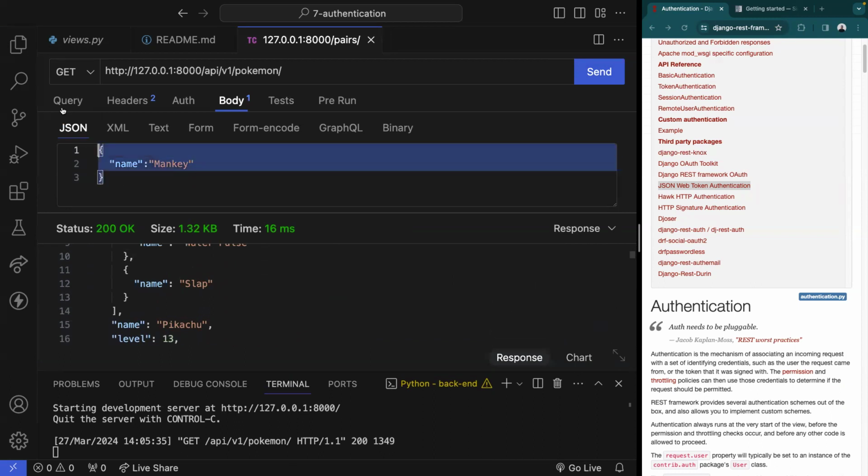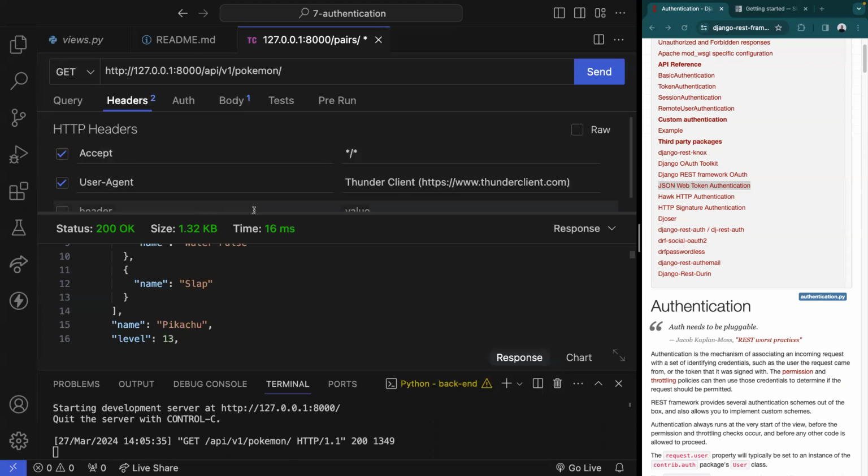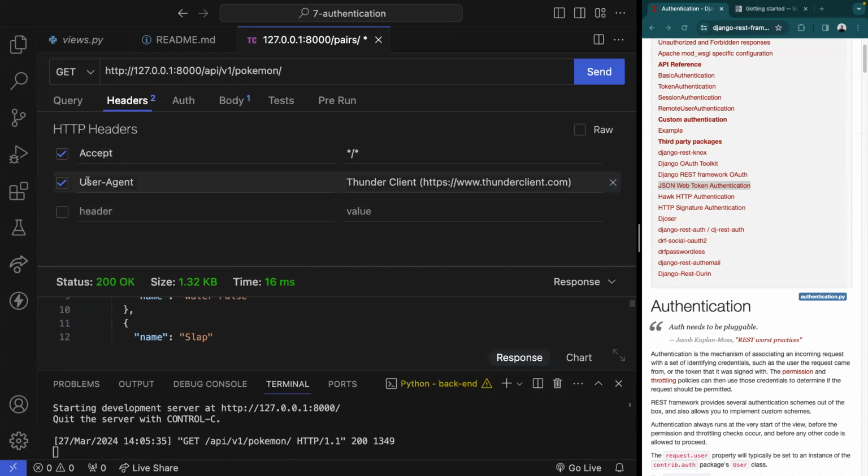But if we have some sort of authentication, how would our user pass this authentication to us? Well, now we're going to go into the headers tab. Here we can see a couple of things relating to who's sending this request. The Thunder Client is sending this request, and this is a way to say, accept my calls regardless of what framework you're currently working in. But we can add a header named authorization.